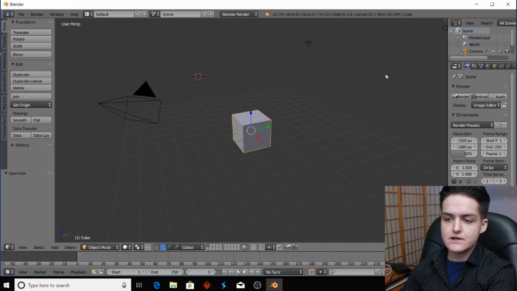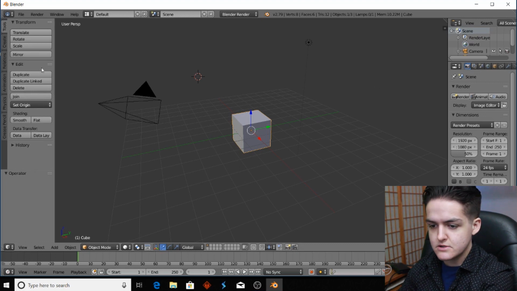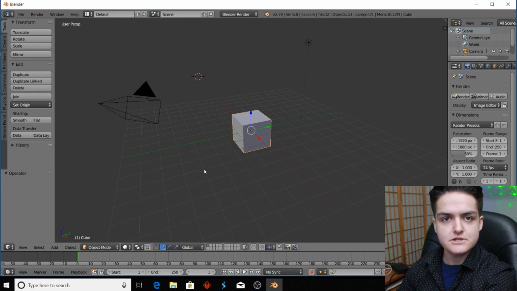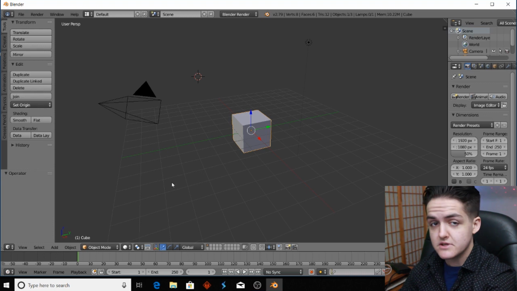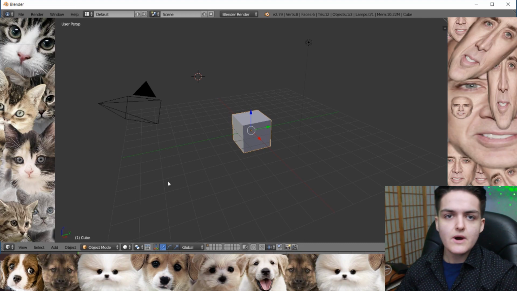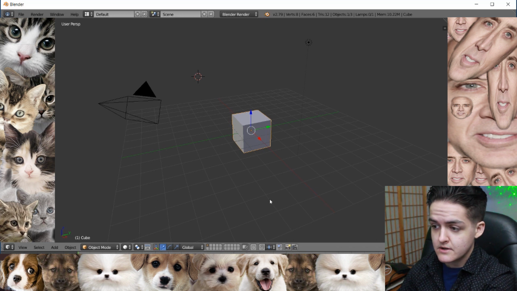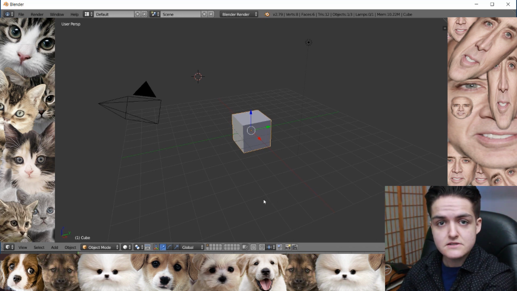So before we start navigating around, I know you're going to notice the user interface and all of the different gadgets and buttons and things that you have available to you, but that's all they are. They're options, okay? Just think of them as options and not obstacles. Now, if you're still not reassured by that explanation, have no fear. As you can see, I've taken the liberty and replaced all of the things that I don't want you to look at with repeated images of kittens, puppies, and Nicolas Cage's face. I think that makes Blender look significantly less intimidating, don't you?